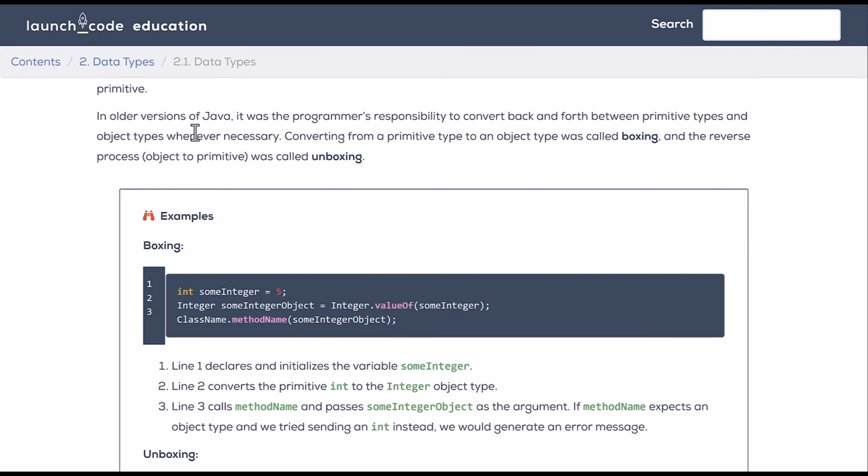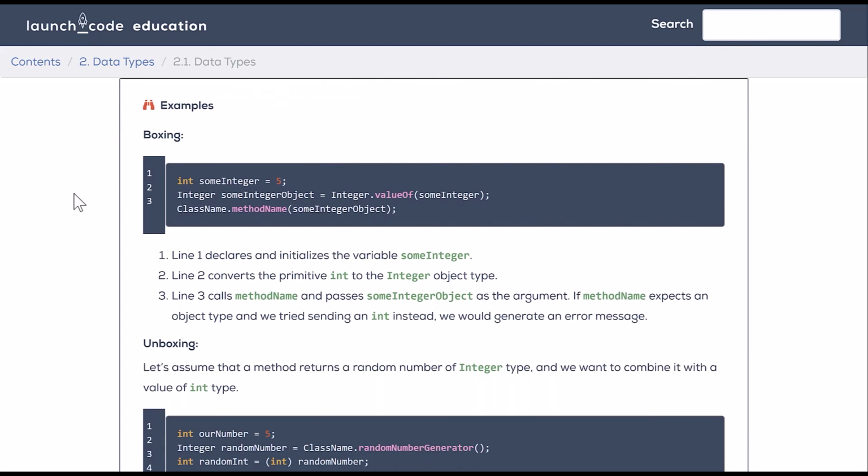In older versions of Java, it was the programmer's responsibility to convert back and forth between primitive types and object types whenever necessary. Converting from a primitive type to an object type was called boxing, and the reverse process, object to primitive, was called unboxing.